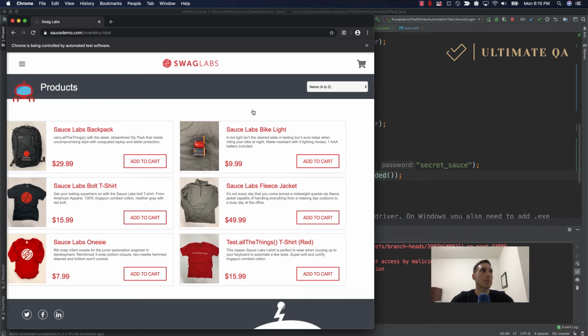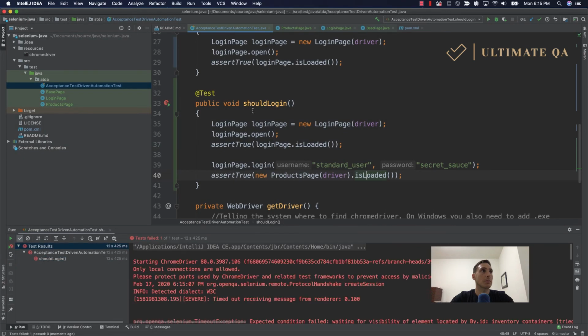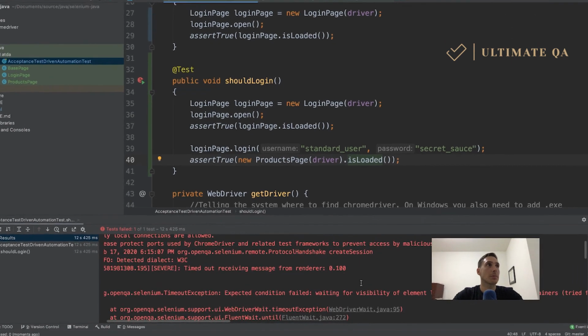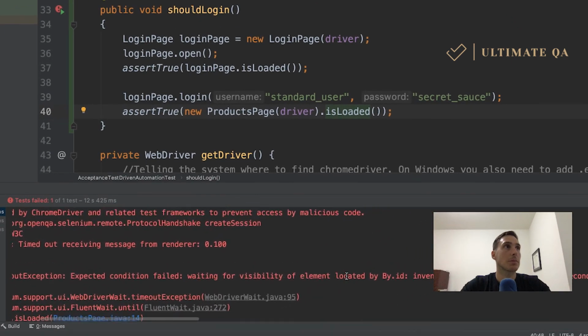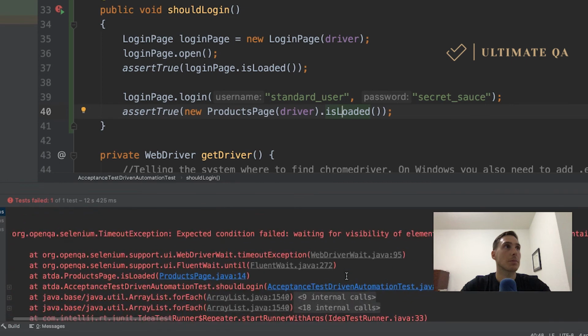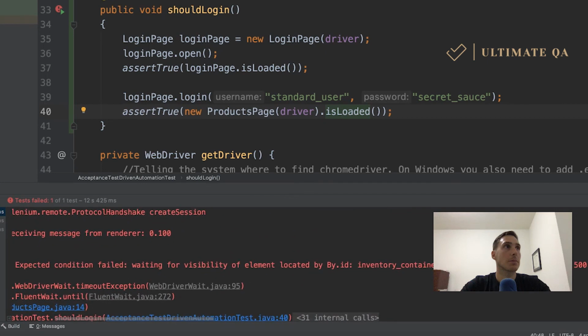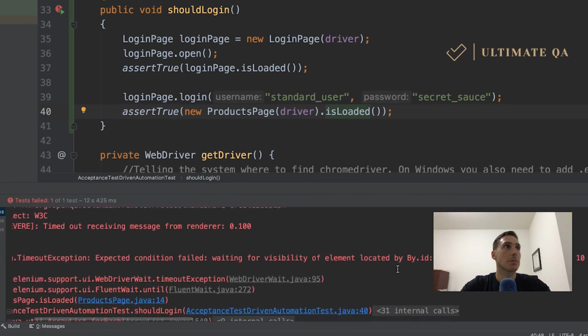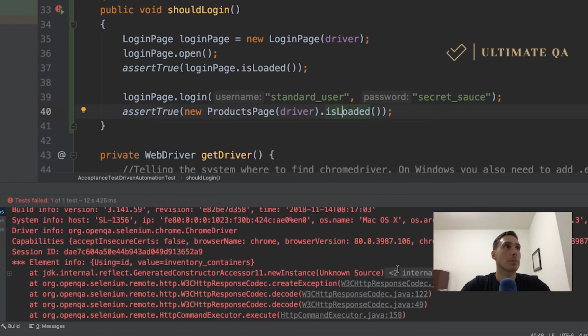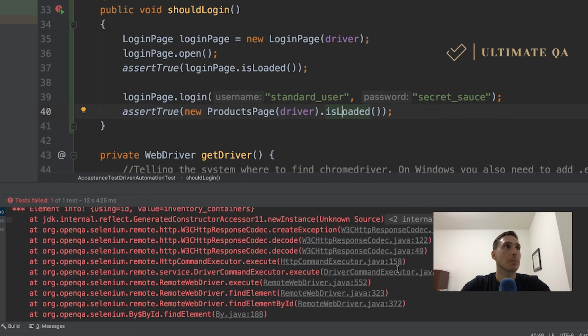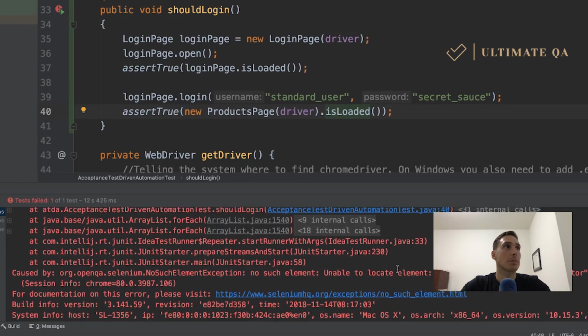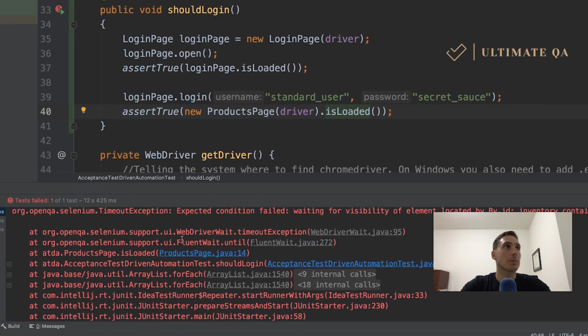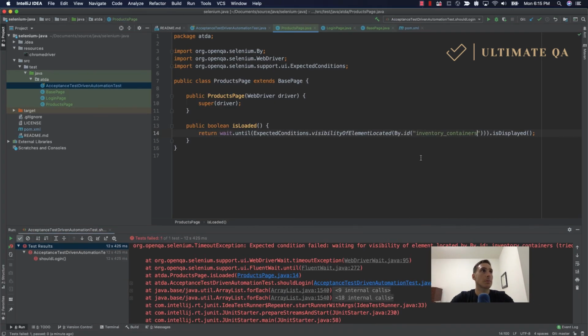I can't tell you the number of times that I've seen tests that will never fail. So it's really important. It's also really important for you to read that message and think about, will this error message make it really easy for me to figure out what went wrong? For me, it will, because you can see that it's trying to find this element, and then we get this nice stack trace here that will tell me exactly what happened. And then if I dig into the stack trace, I can see here that it happened at this method in the isLoaded method, and then I can go check what's going on in there. Cool. So that's all good.